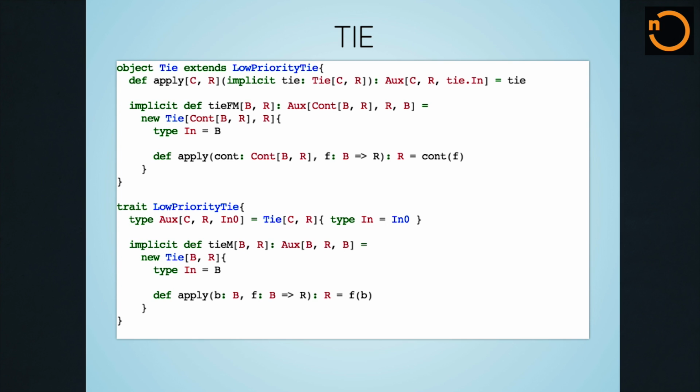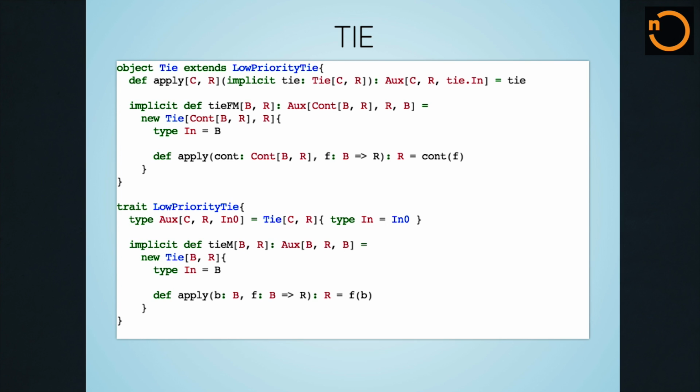But what's going on here is actually type level pattern matching. And this is the most advanced, weird, crazy stuff that you might put up on the type level. What you're doing is having this object Tie that extends LowPriorityTie. And you see two different implicits here. So I'm using implicit resolution order to program in how to do this pattern matching, saying this implicit here takes priority over this implicit. The next thing I have is this apply that has these two parameters, C and R, that is an implicit of Tie that returns this Aux thing.